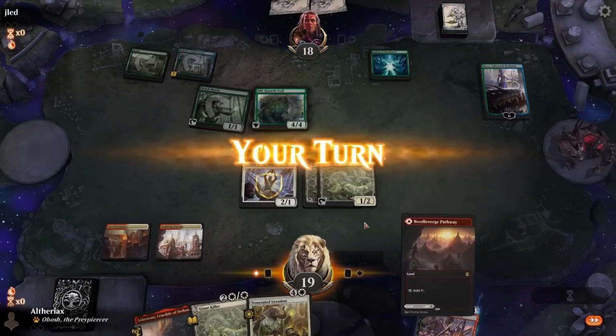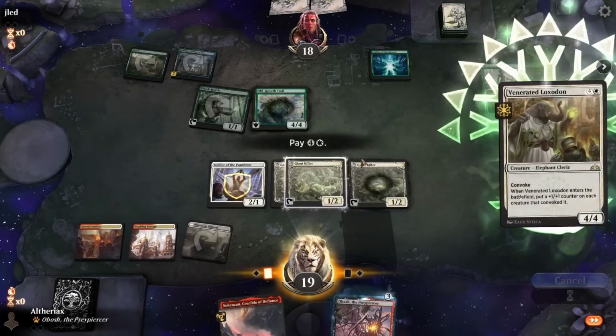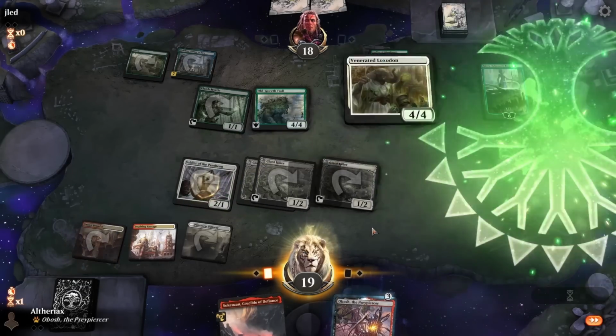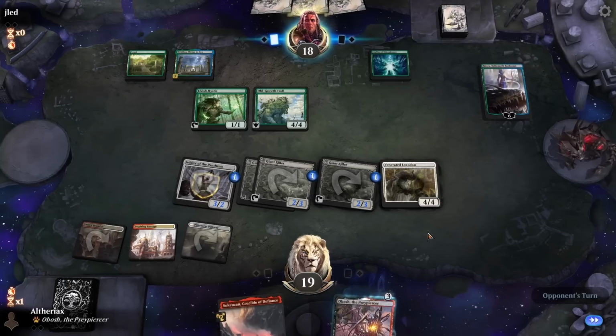But Devotion typically mulligans quite well. So thankfully we can go Giant Killer into Loxodon here, which isn't bad. Gets a lot of power into play quite quickly. Just got to hope the opponent doesn't have a crazy follow-up to this, because they did mull quite a lot. So you just got to hope that they didn't draw too well off the top. But yeah, we'll see what they got here.